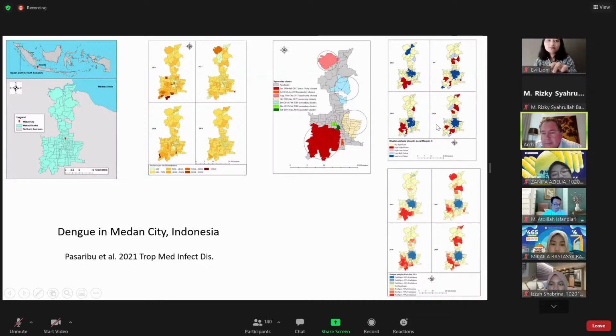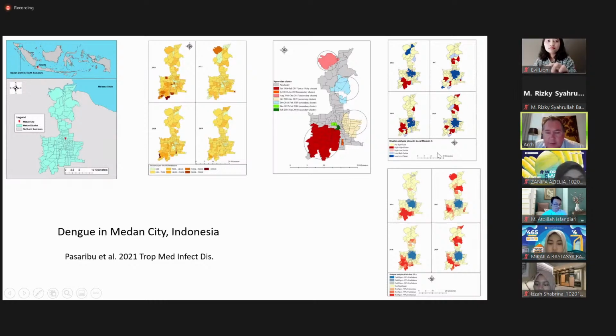And on the right, we've also used a number of other techniques, including Anselin's local Moran's I and the Getis-Ord statistic to find hotspots and cold spots. A hotspot is another word for a high-risk cluster. A cold spot is a term used to describe an area with lower than expected disease risk. And the good thing about these statistical analyses is that they're all consistent. They're showing different aspects of the data, but they're all consistent in showing a cold spot in the central business area of Medan City and the neighbouring neighbourhoods, and a high risk of dengue on the southwestern outskirts of Medan City.